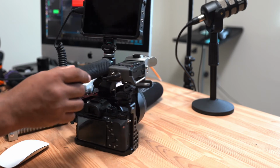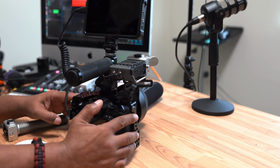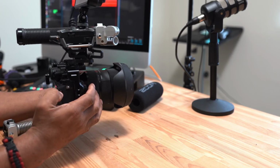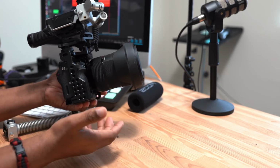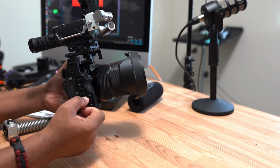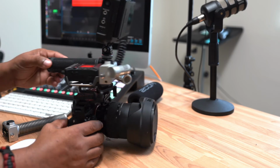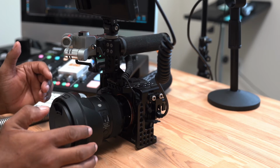Now, going forward, one of the things that I do plan on adding to this rig is a rail system and probably a larger battery, because this camera that I'm using right here, this is the Sony A7R II. It's a really good camera for portraits and things like that. I've been using it for the most part for video productions. But the problem with this camera is that the battery life on it just really is horrible. So if you use a battery eliminator and then another DTAP to a much larger battery, that's going to work out tremendously for you.